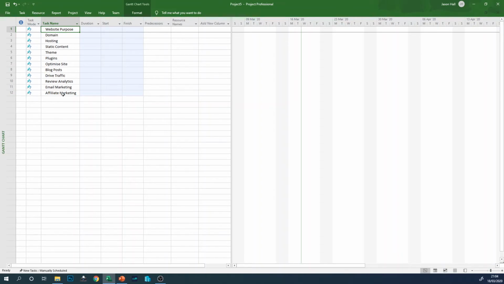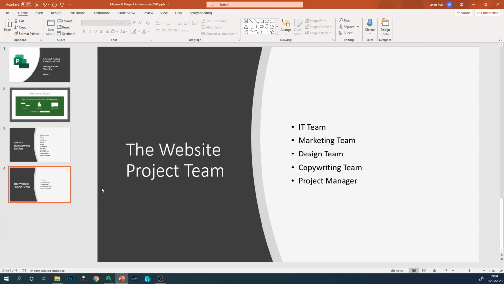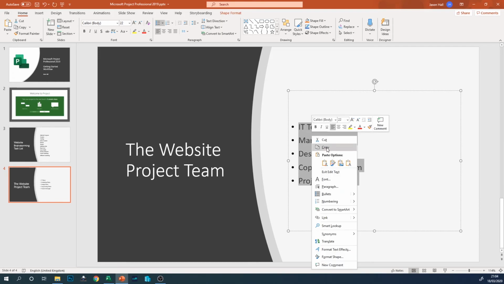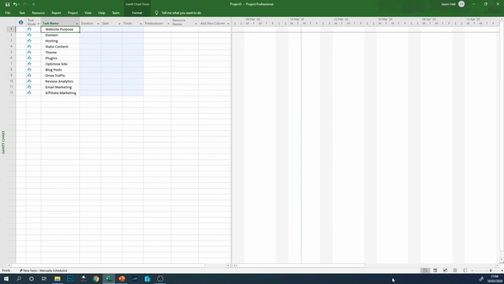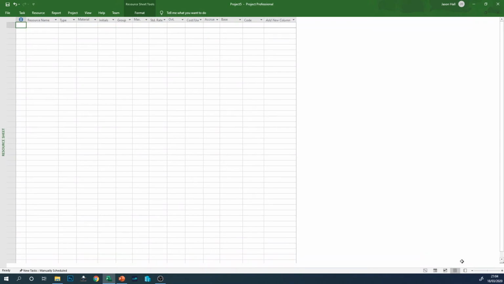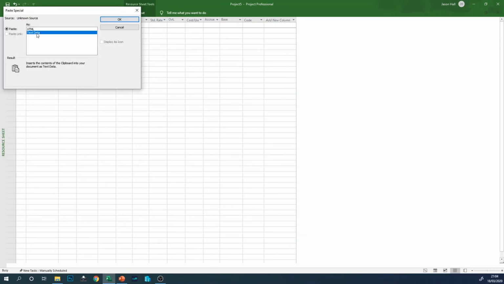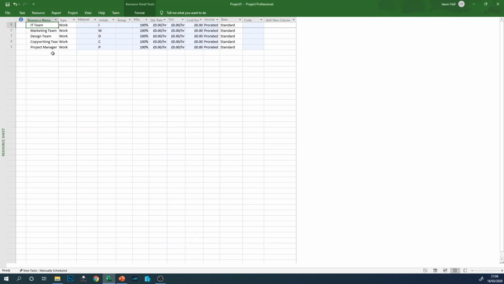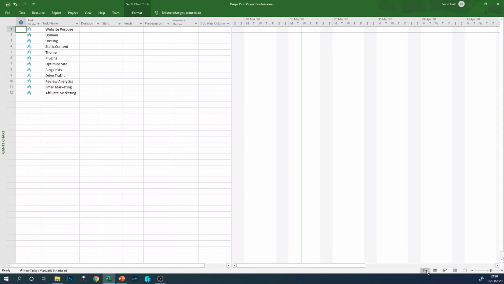And so what we're going to do now, we're also going to add the resources that we identified. So let's have a look at capturing those. So we've got these resources here. Let's copy them, and we can put them into the resource sheet of our project, which we've found down in the bottom right hand corner. Resource sheet is what we're going to use to capture these resources, and again we use paste special. We paste them in as text. So there we go, we've got our resources on our project from that PowerPoint, and we've also got the start points of the Gantt chart.